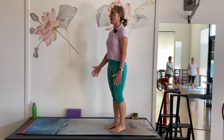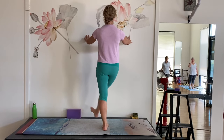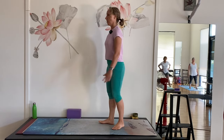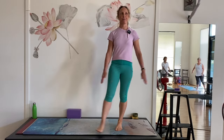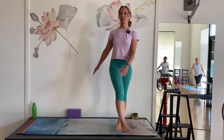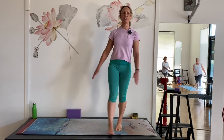Okay, and then hip abduction, adduction. So if you're using the wall, it's like that, right leg out and across. We can be in the middle of the room and your arms counterbalancing. Try not to look at the floor. Look straight ahead at the wall in front of you. So you're keeping that chest lifted, because if you look down, your head comes forward.